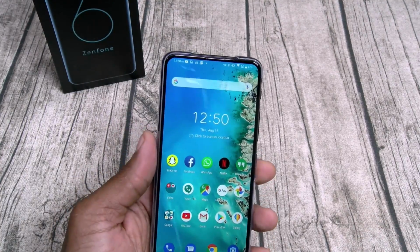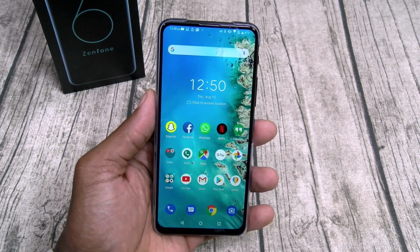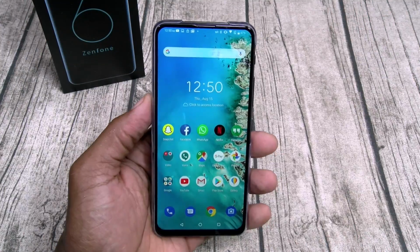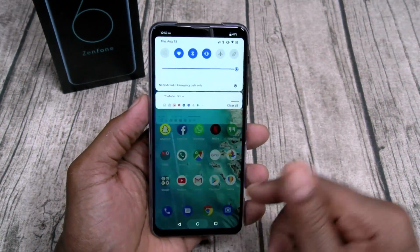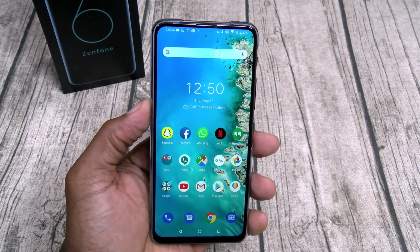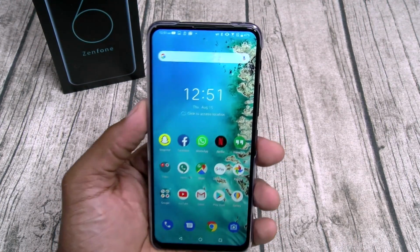Now, as far as longevity, I had my G7. I still use it as a trap phone. No problems with screen burning or none of that nonsense. That's fake news. Hashtag fake news. The display on this one, let's put it on max brightness, which it actually is. Outside, this is not the brightest display in the world. But when you're inside, and if you're a douche like me and you leave it on max brightness, you're going to love it.